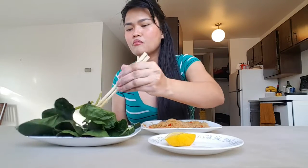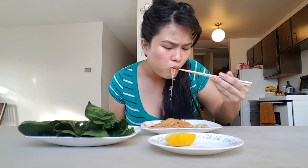This is so good, guys. You have to try cook some bihon. It's very simple food, and then you add lots of vegetables. It's so good, guys.